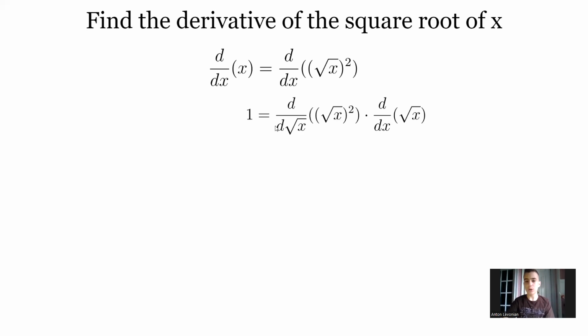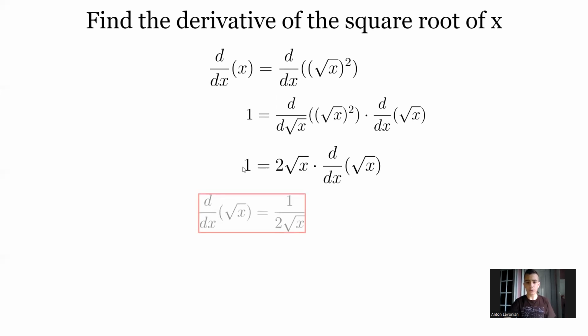So in this case, we get this product right here. Now for this derivative, we can just use the power rule. We bring down the 2, it works as normal. And then here we have the derivative that we are looking for, the derivative of the square root of x. And then we can finally bring this 1 over 2 root x to the side here.